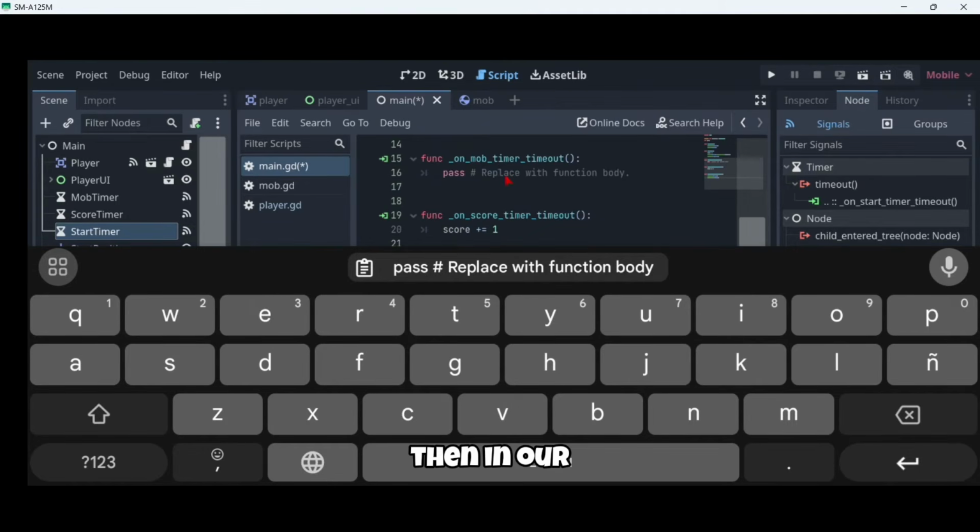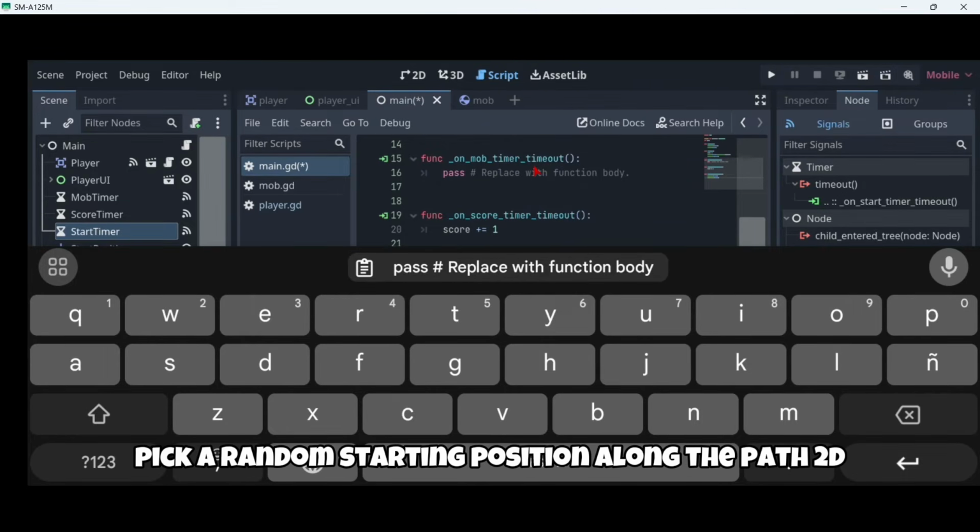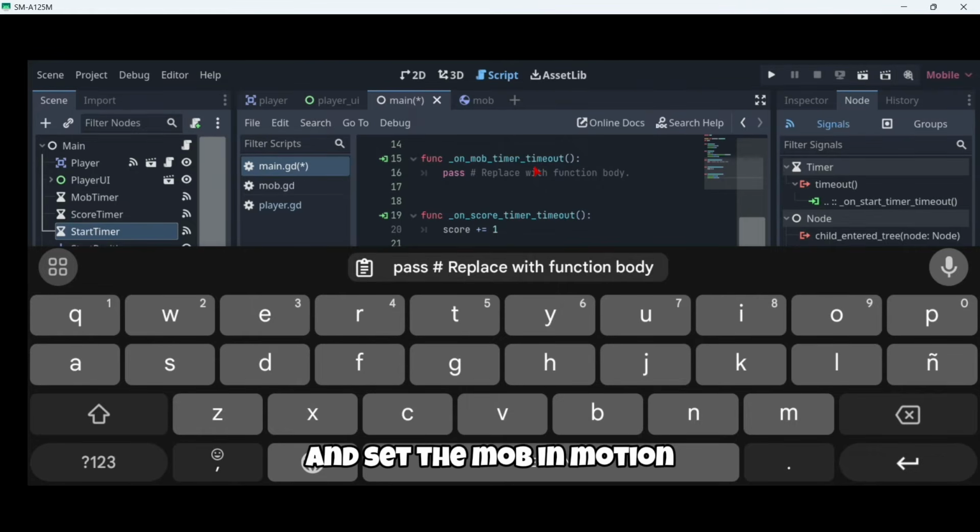Then in our move timer timeout method, we will create a move instance, pick a random starting position along the path to D, and set the move in motion. So firstly, we will need to create a new instance of the move scene.